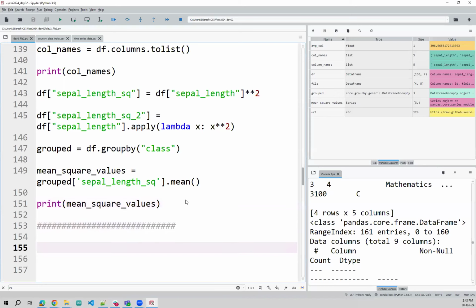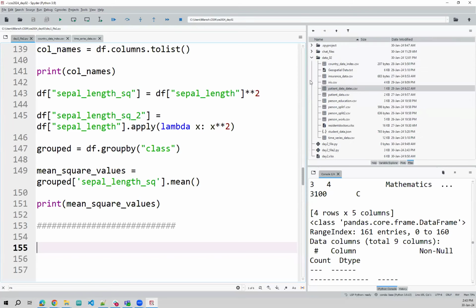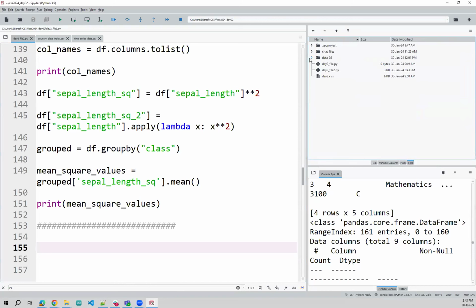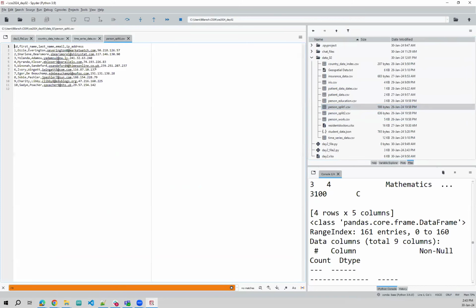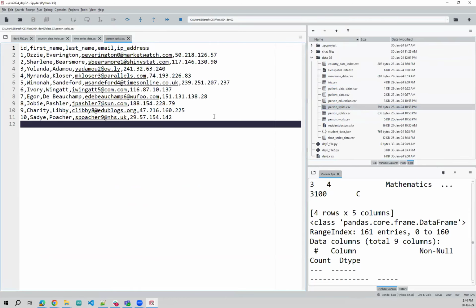The next section is, again, focusing more on working with multiple files. For example, if you have two different files, right? So in this folder, I have two files called person split one, which has some information of random people.